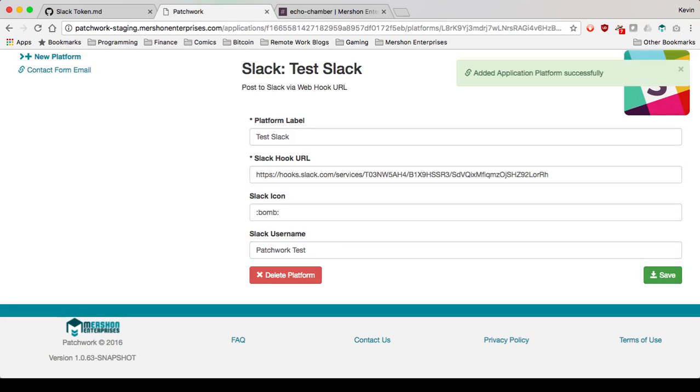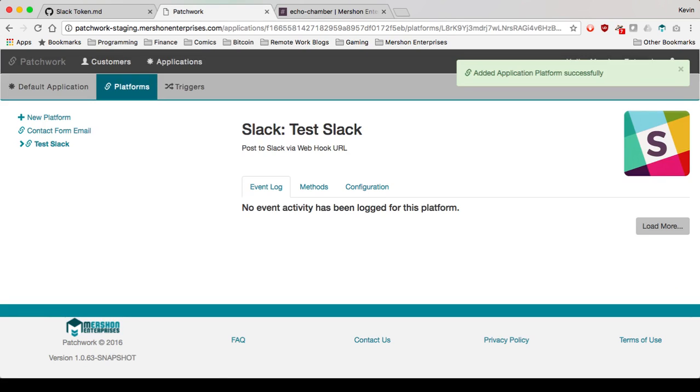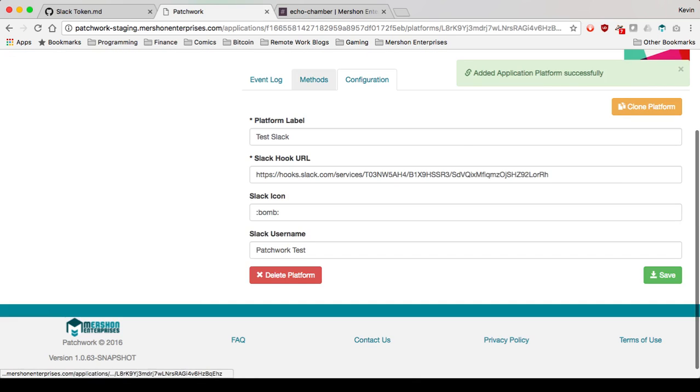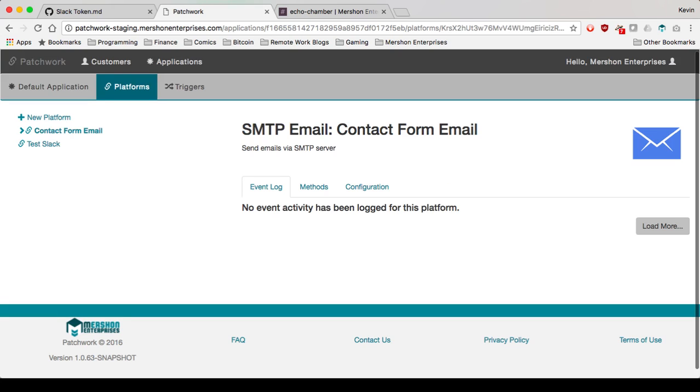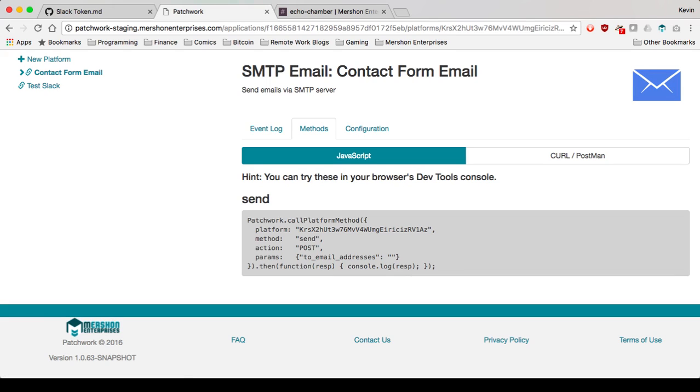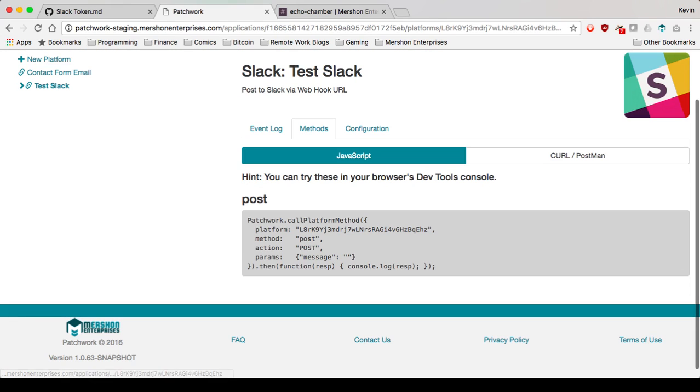Once a platform is saved, you can select the platform to view one of the 3 tabs: Event Log, Methods, and Configuration. Since we've already seen how to configure a platform, we'll take a look at methods next. Each platform identifies which methods of the third-party platform it supports and what arguments are required for that method to be called. These methods are RESTful endpoints unique to your account and platform name, or UID, that let you programmatically invoke the platform from any third-party site or application, provided you pass in your current UID and token.